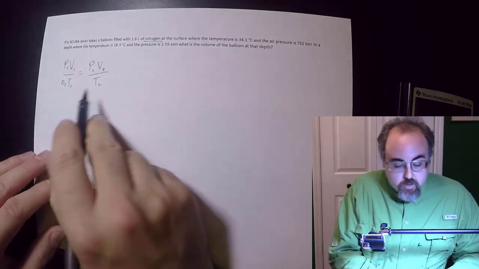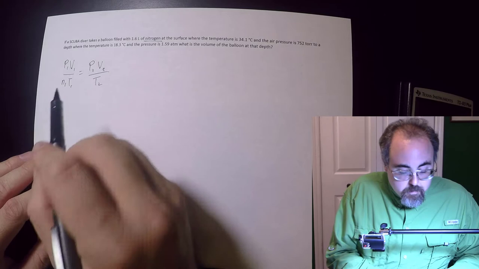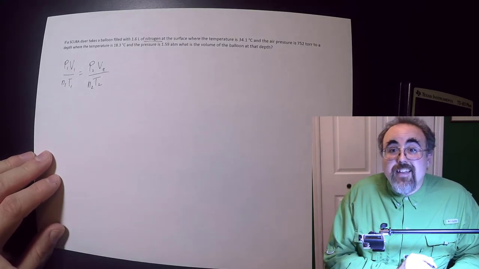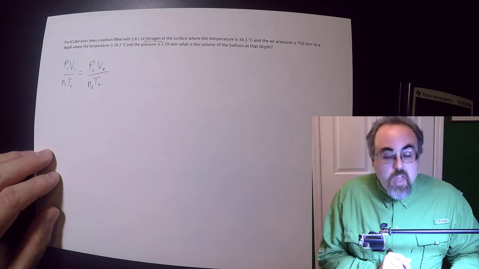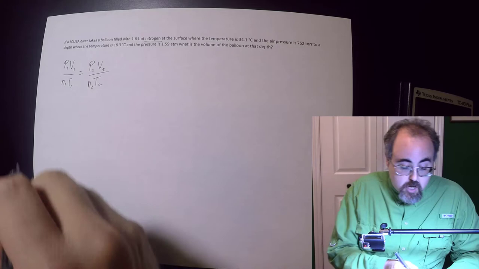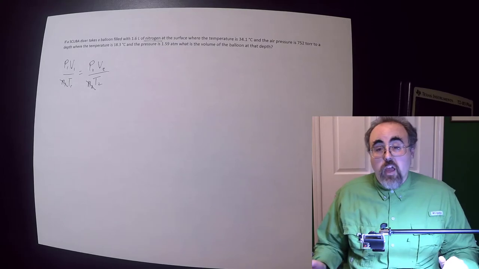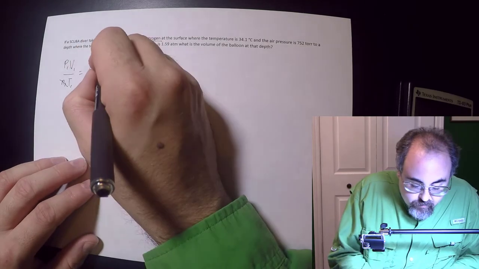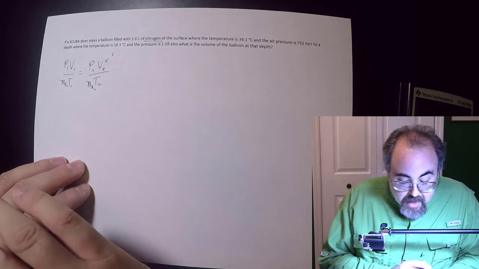By the way, whenever you're solving for these guys, be uber careful if you happen to be solving for the temperature or the moles. Because they're the denominator, it's very easy to accidentally solve for the reciprocal and not actually the thing you want. So be forewarned. Now, there's no implication that this leaked. So I'm going to get rid of the moles. I'm assuming they're the same and therefore they cancel. Next thing, this is going to be my question mark. So that one is going to be my unknown. That's what I'm solving for.